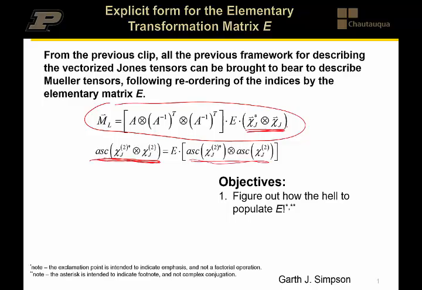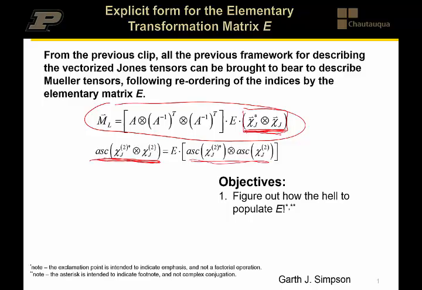And the question is, how do we invert this using linear algebra in order to isolate the elements from the Mueller tensor themselves? The advantage of putting it into this tensor architecture is that if it's in here, then we now have at our disposal all of the tools that we built up for the vectorization of the Mueller tensor. So we'll turn this Jones tensor snippet into something which can be pulled out, which includes this vectorized form and this Kronecker product, and solve for it using linear algebra.